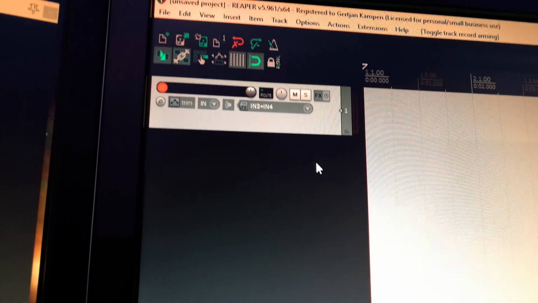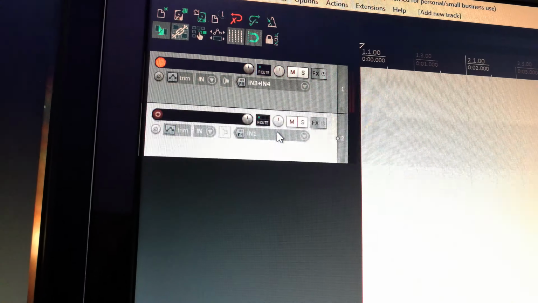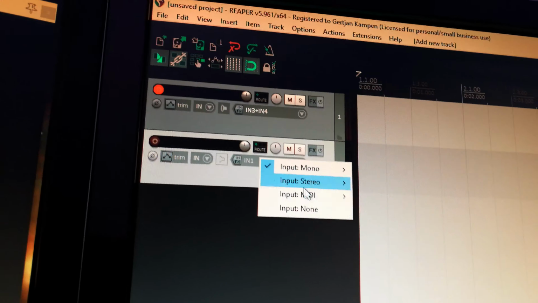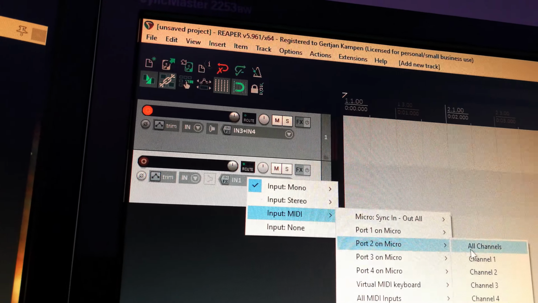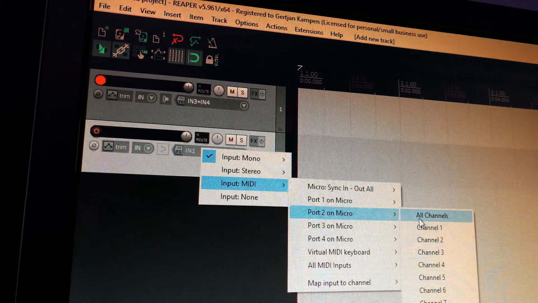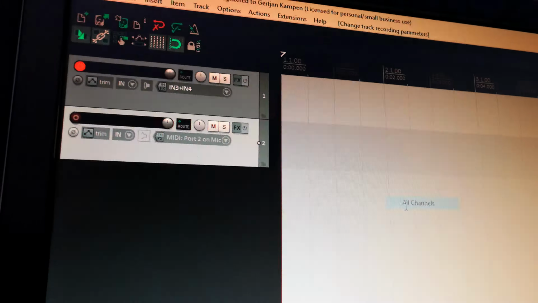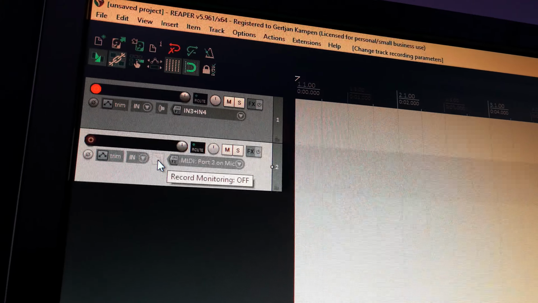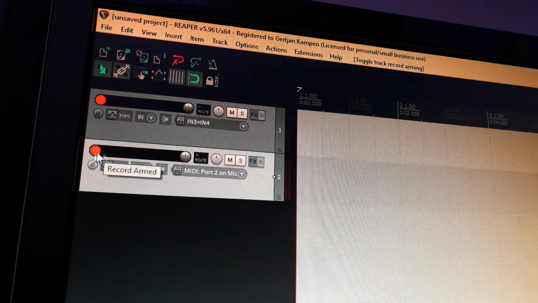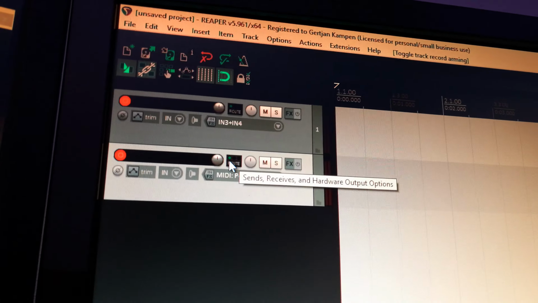So the next step is getting the MIDI from the D50 into the iPad. So we make a new track, which is MIDI in. Now I have my D50 connected to the second port on the MOTU device. So I select the second, I select once again monitoring, record, and then we need to route it.